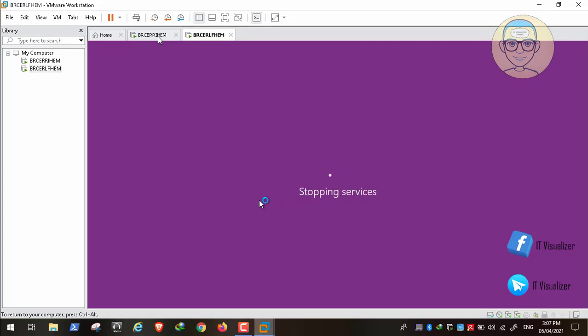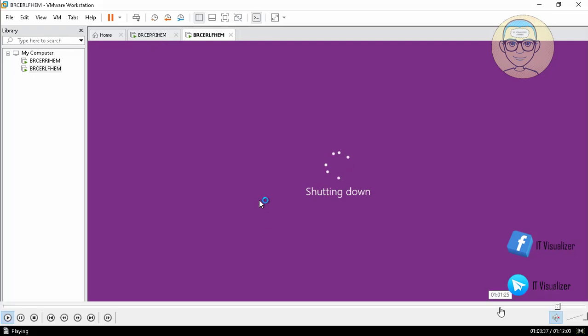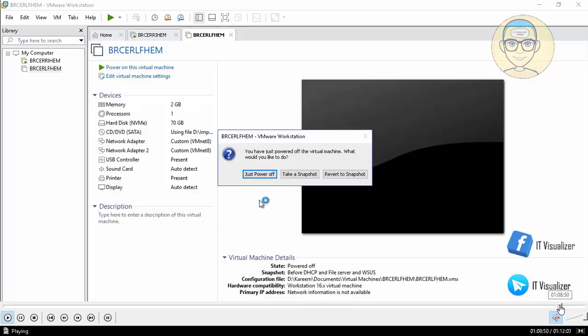We will configure the VMware Workstation Pro program to tell us, if we power off the virtual machine, whether we need to take a snapshot. So this will be a good option, okay? It will ask us when we power off any virtual machine created on VMware Workstation Pro whether we need to take a snapshot of this virtual machine after powering it off, okay? So I will show you all how we will do this. It will take a little bit of time, but let me do it quickly here.